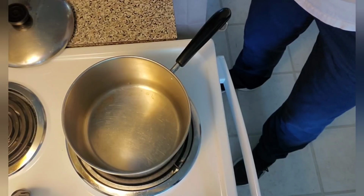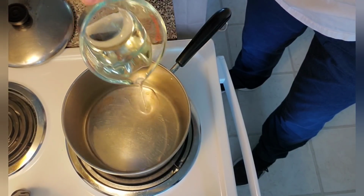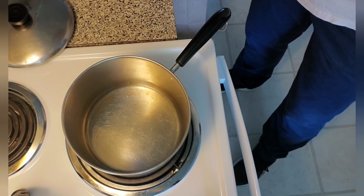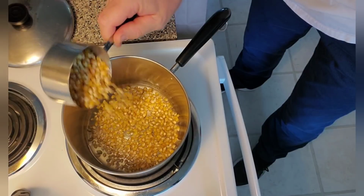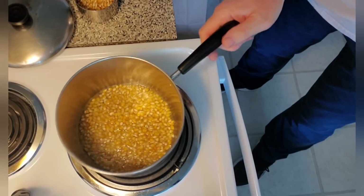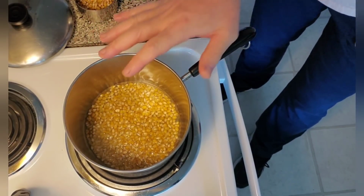Now all you do is you just add oil. We're going to add oil and basically cover the bottom. That's all we're going to add. And then same thing with the corn. We're just basically going to cover the bottom. And you can already see it starting to sizzle there. So that's about it. Might be a little bit heavy on the seeds.